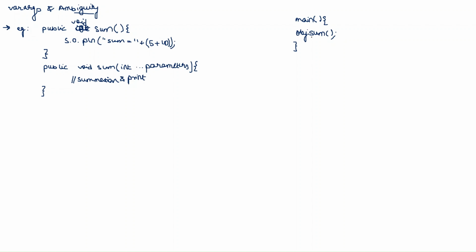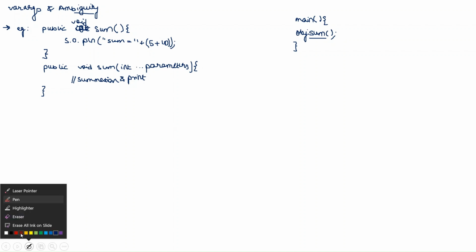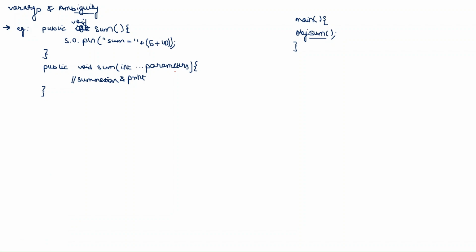So if I invoke the sum method, the compiler is confused, because you can basically have zero parameters and that will also be a valid variable arity method. But there is already a zero parameter method present here. So which one should the compiler choose? This one or this one? This particular thing is called ambiguity. And thereby, Byomkesh Bakshi concluded that this is an ambiguity and should not be henceforth used in your programs.